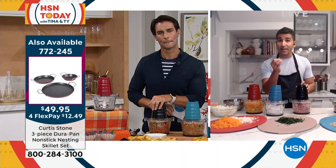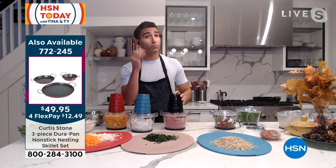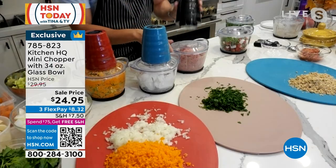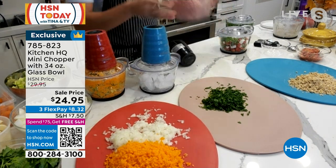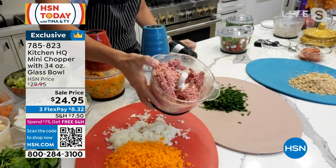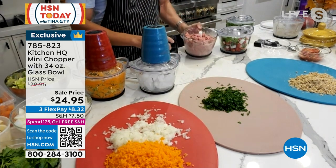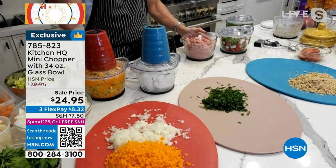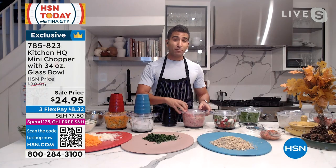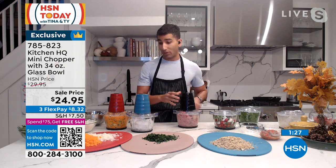Love doing the hummus, doing the nut butter, doing the chocolate hazelnut spread. Over here I've got a quick meatball — ground meat, garlic, some milk, whole pieces of bread. Give it a couple of pulses and boom, I've got my meatball mix. I don't want you to buy pre-bought meatballs, I don't want you to buy pre-made salsas or pre-chopped herbs. Think about your meatballs, your dips, repurposing that rotisserie chicken, making a pulled chicken dip for the game. Perfect for someone who might not have those knife skills, or maybe someone who has dexterity issues — great for gifting for anyone like that as well.